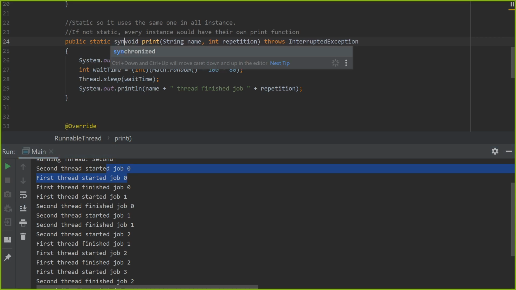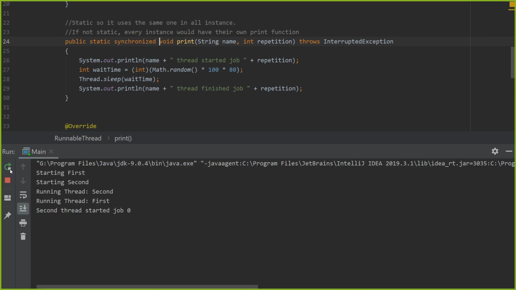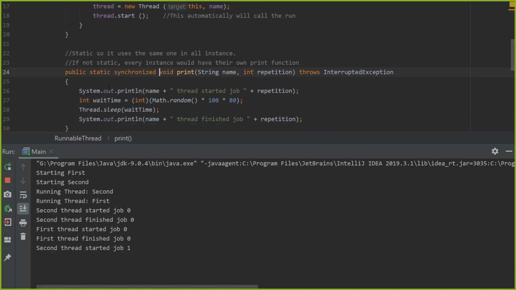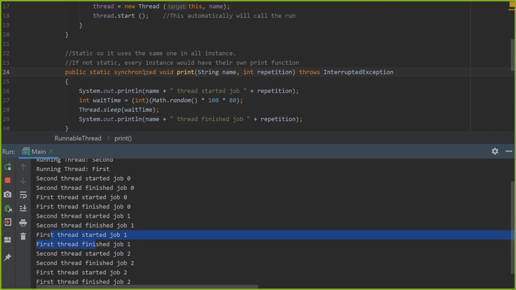So this is when we add this keyword synchronized. No two people, well in this case no two threads, can use the same function or the same variable at the same time. This could have been for a variable as well. But note, it has to be static because they're sharing it. If they're not sharing it, it's their own instance, so it wouldn't matter. Cool? So if you notice here, the second thread must finish its job before the first thread can start. The first thread must finish its job before the second thread, and so on. And this is a really important key thing to do.